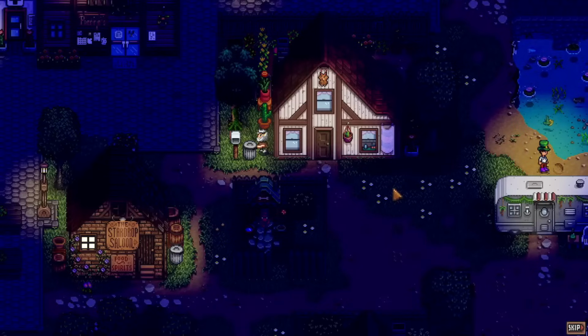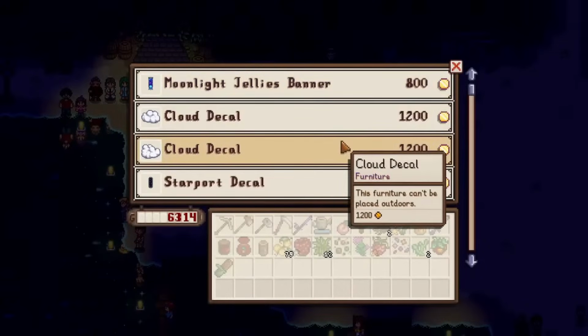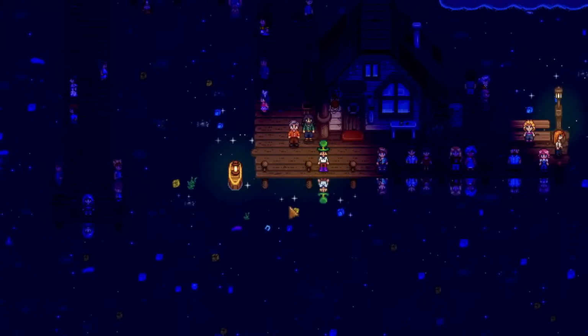We gathered a decent amount of amber moondrop berries from foraging in Cindersnap Forest that evening before we headed on to the moonlight jellies, but not before we saw Linus rummaging through George's trash. We bought the moonlight jellies banner, and after that we watched the moonlight jellies arriving at the pier in the dark of the night.